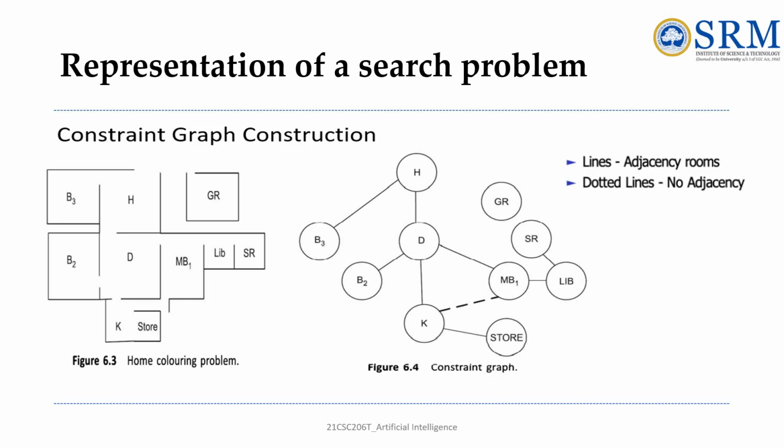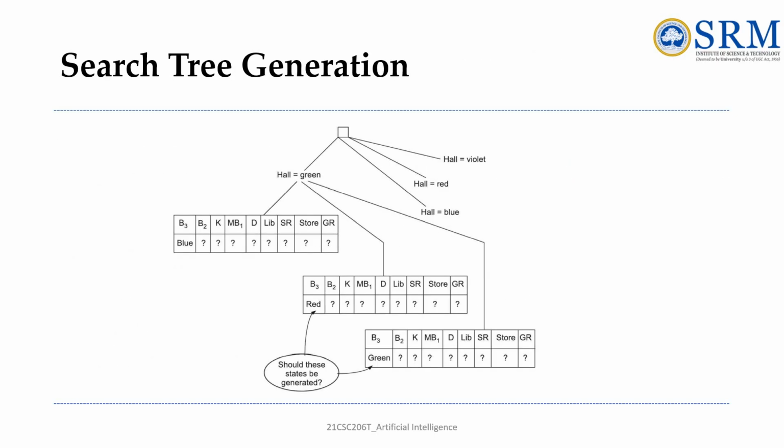This is a search tree generation problem. So when solving a CSP, you don't explore the entire search tree. Instead, we generate only the valid branches. For example, if a certain assignment violates a constraint, we don't need to explore any further down that branch. So this is where constraint propagation and early conflict detection become essential. So they reduce the number of paths we need to explore. Okay.